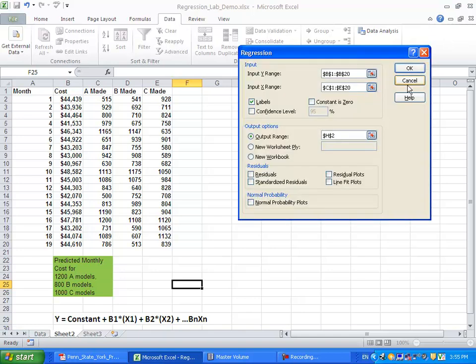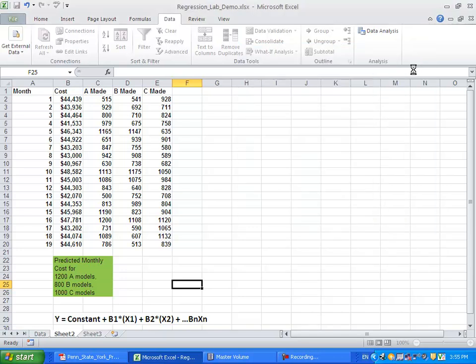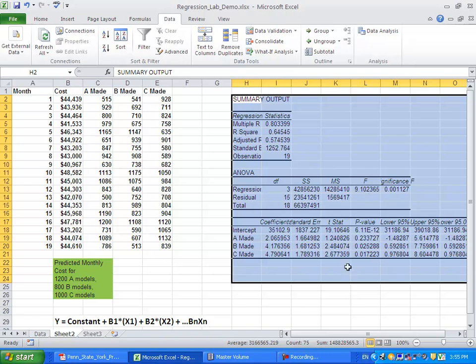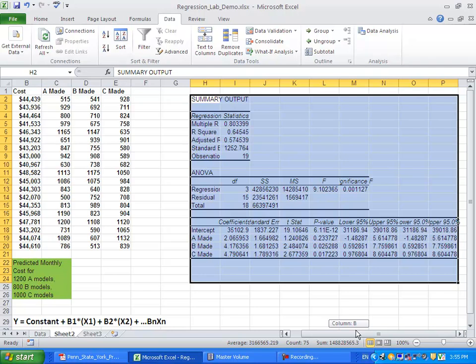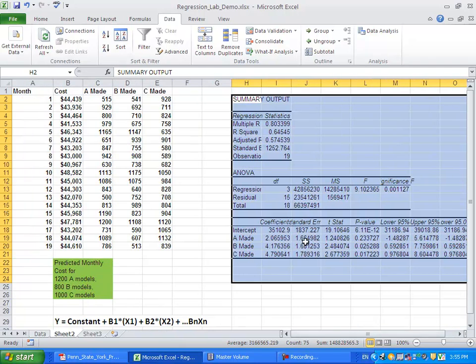And that's it. We'll click OK. Excel does most of the work for us. Down at the bottom we have the intercept, which will be the constant in our formula. And we have the coefficients for each of our independent variables, which are listed there.